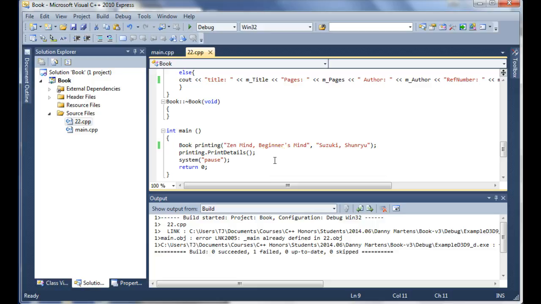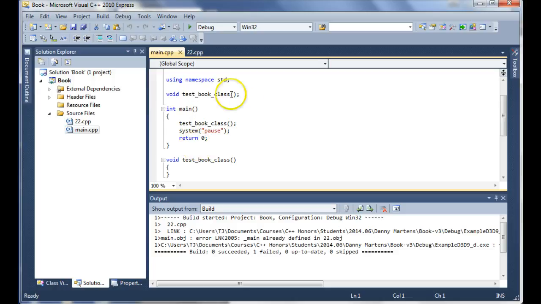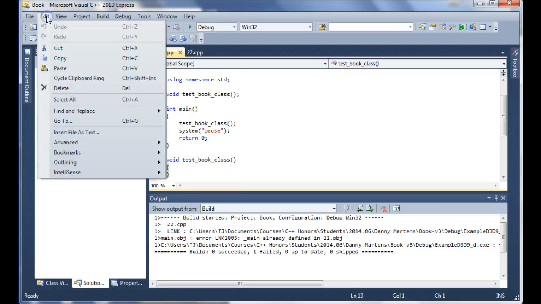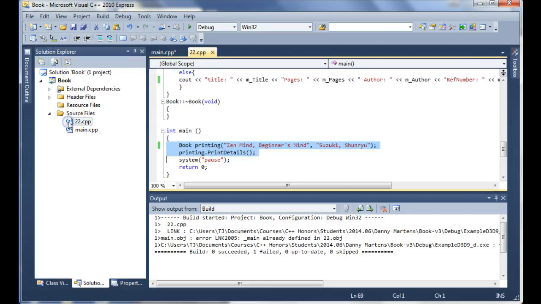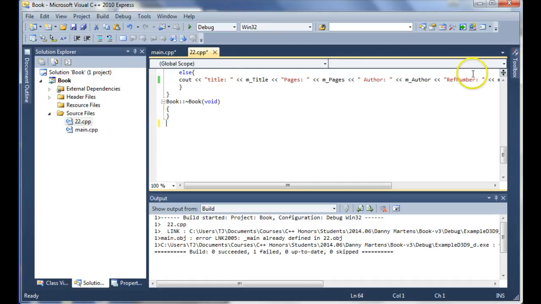So if you want to use this to test your class, what you can do is, let's copy this. Copy into your test book class. Paste, okay. Yeah, so we don't want to have a main function here, so I'm going to get rid of that.